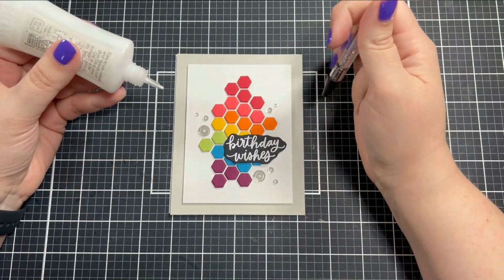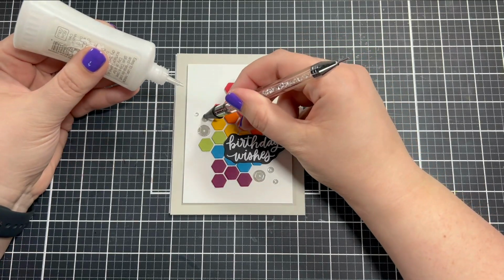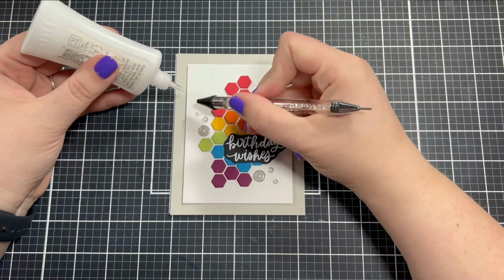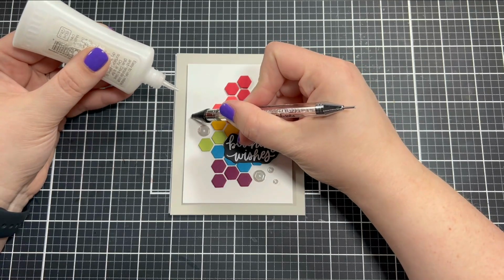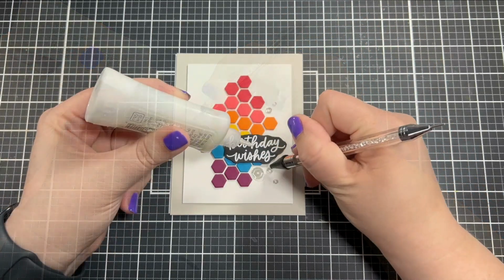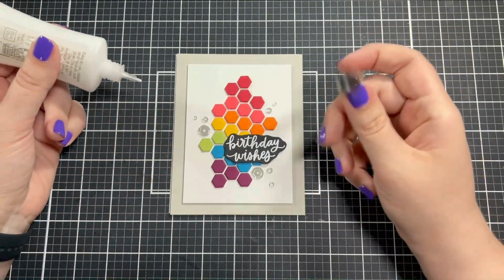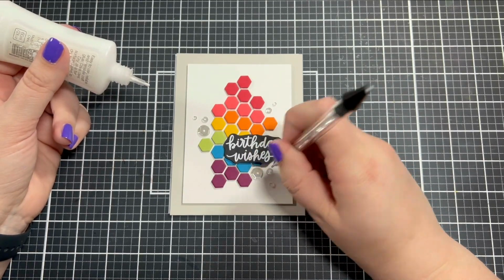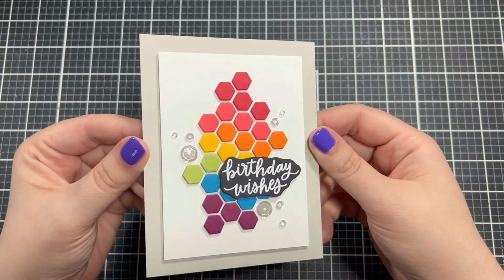To finish up this card, I just added a few sequins around the hexagon pattern. I want the pattern to remain the focus of this card, so I didn't want to do anything too crazy with my embellishments. So I did keep them clear sequins for a really clean looking card. I glued those down with some liquid adhesive, and then this card is all done. And I really love the way that the colorful rainbow hexagon pattern turned out.